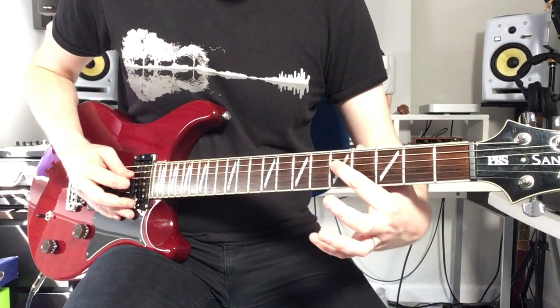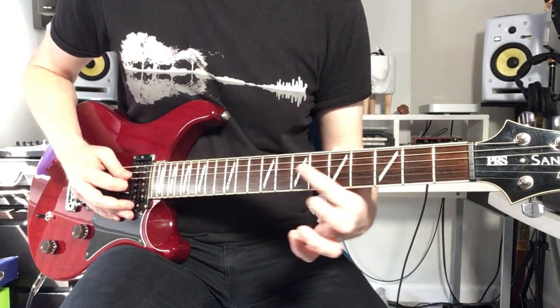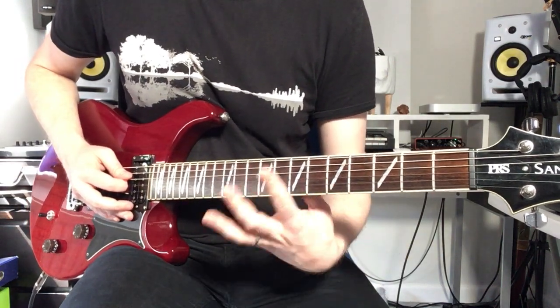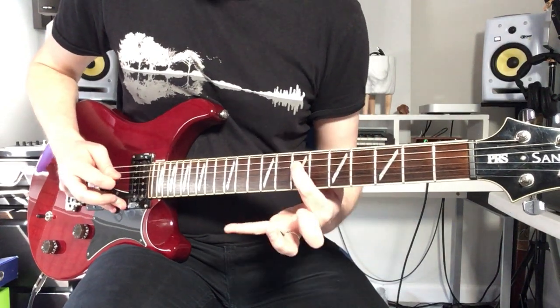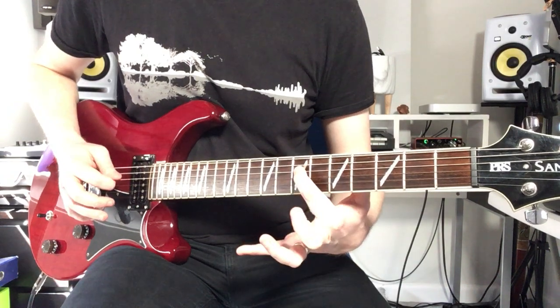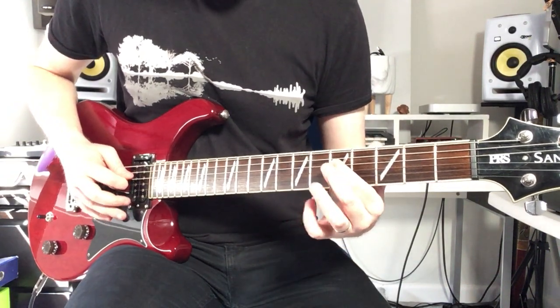Then we're going to move our finger across the string into fret number 7, and we're going to hold down the string the whole way. Okay, if you let go, the slide will stop. So here we go. Okay, it's a fast slide. That means you play the note and immediately move your finger across that string into fret 7.